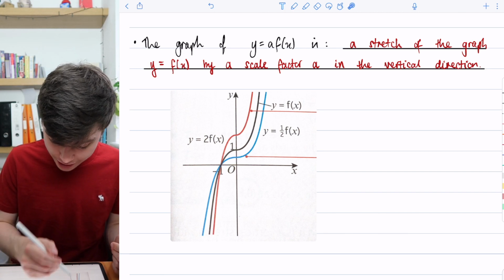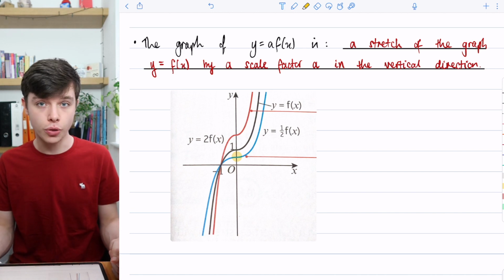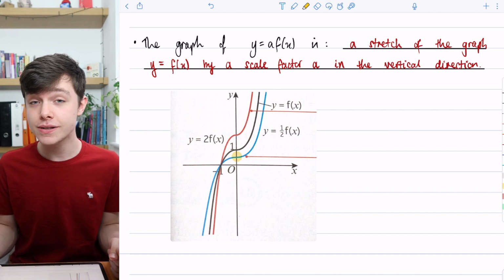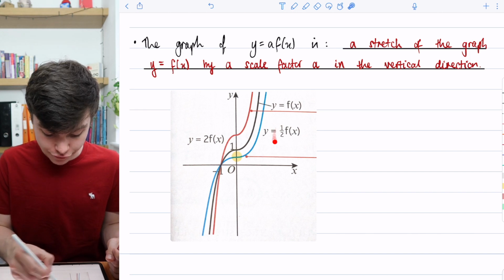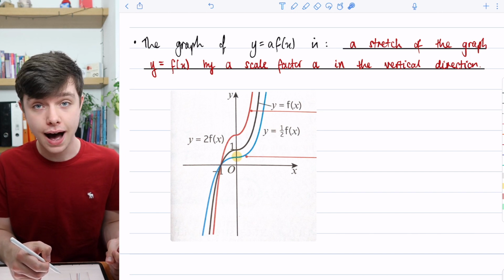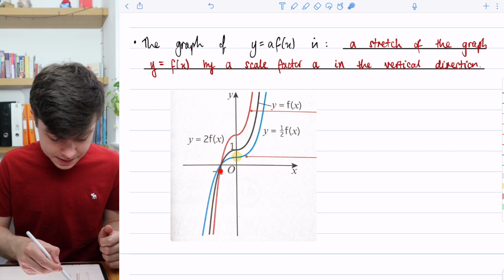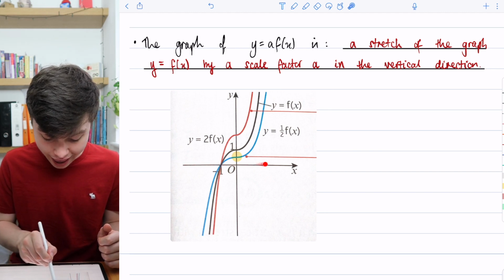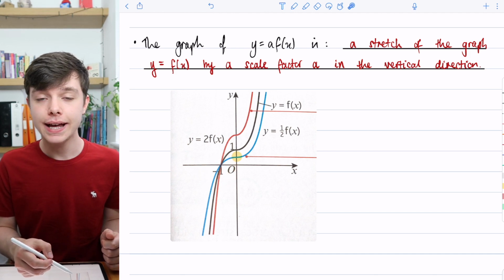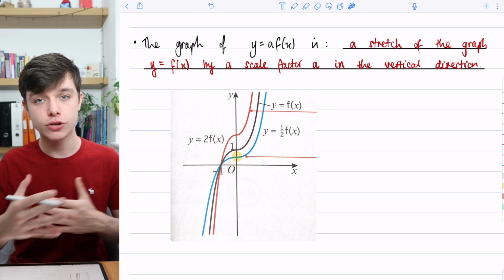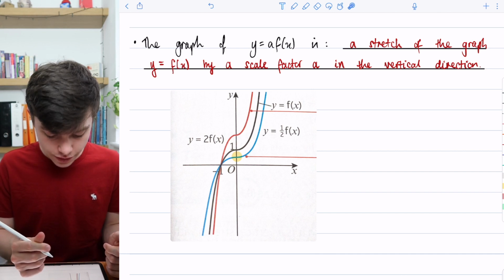We're going to come at this point here, if you look, I'll highlight it in yellow. That's now our intersection point on the y-axis, and that intersection point is going to be a half, because we went from being 1 on our original graph. Halving the function means that yellow value will be a half, so it'll be at the point 0, a half, okay? And you notice that all of them cross through at -1, and that's because that is the x-axis intersection. And we're not doing anything in the horizontal direction, it's just a vertical stretch, so they're all still going to pass through the x-axis at -1. Okay, so those are different stretches.